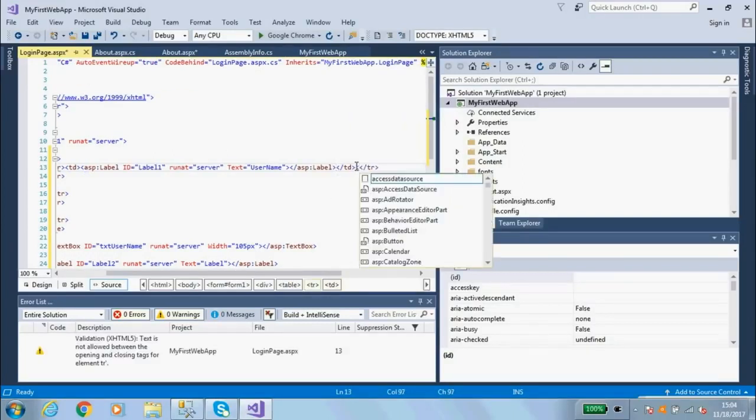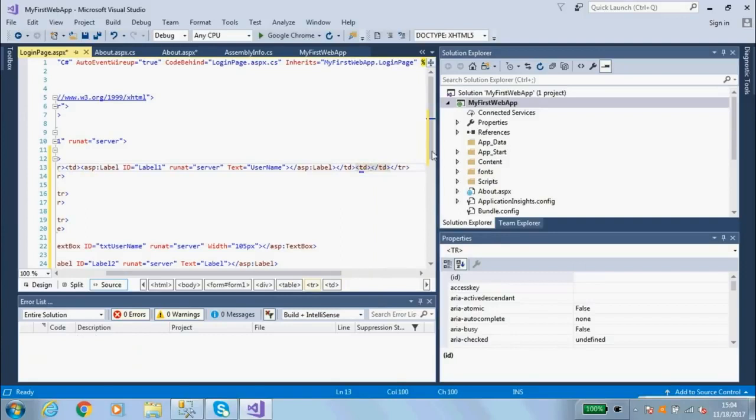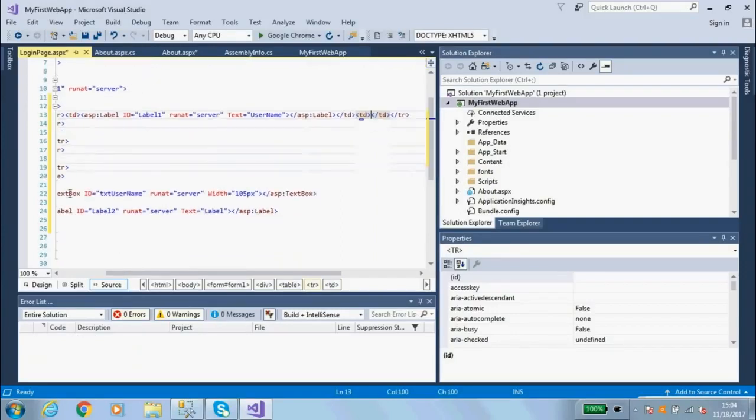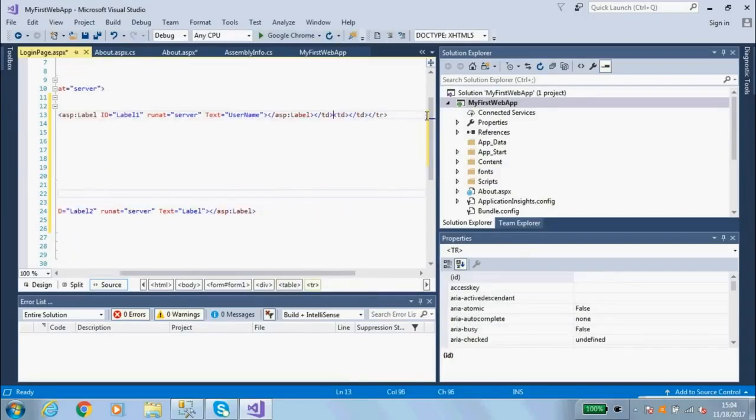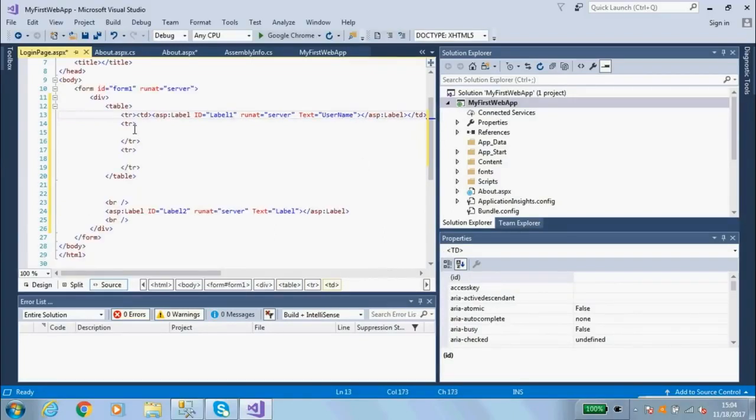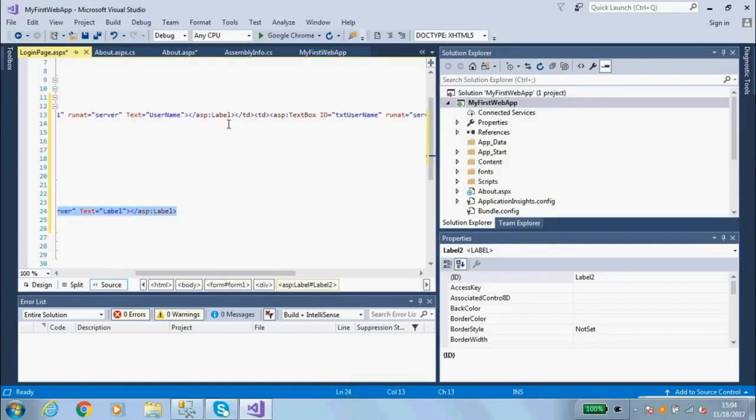And let's create a, well, what? Password. Sorry, now I'm lost.